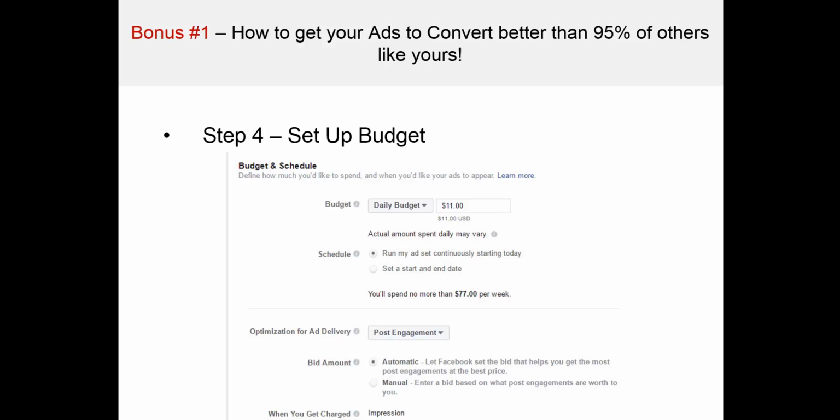Now, the next thing you need to consider, especially if you're doing a conversion metric with video views, is to make sure that where it says when you get charged, you click on more options. I always recommend you set that at a 10-second video view, even if you're running Facebook ads. Do it with a Facebook Live video and boost that. Do it at a 10-second video view, because now you're only being charged for people that are watching 10 or more seconds of your video. And that's showing me that they're interested in what I have to say and what I have to talk about.